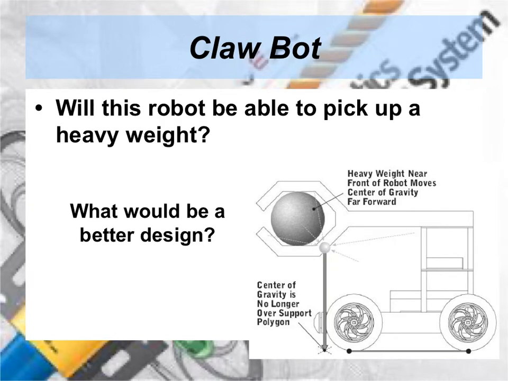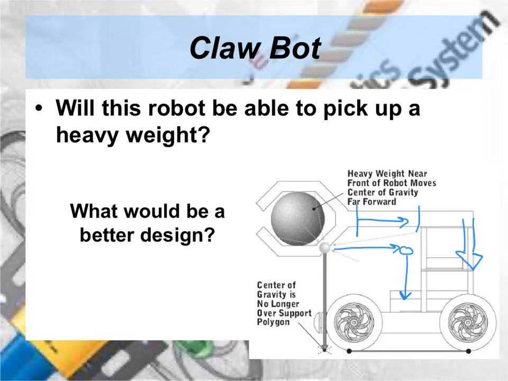Do you think this robot would be able to pick up the heavy weight using the claw where it's positioned? What would be a better design for this robot? In class, I would encourage you to draw a better design for this robot using a sketch, using the sketching techniques that we just discussed.